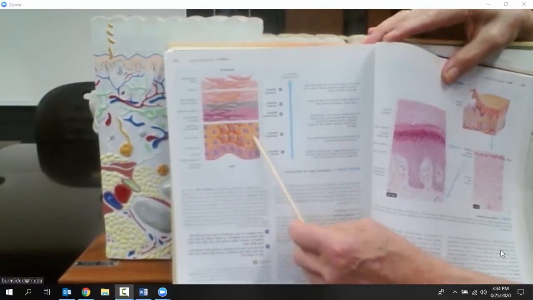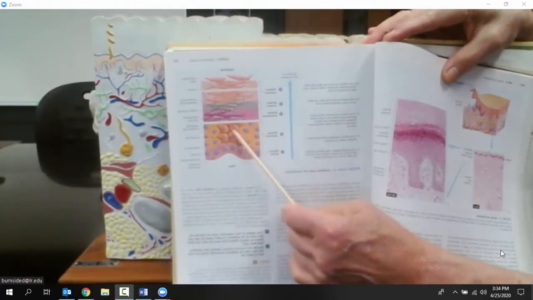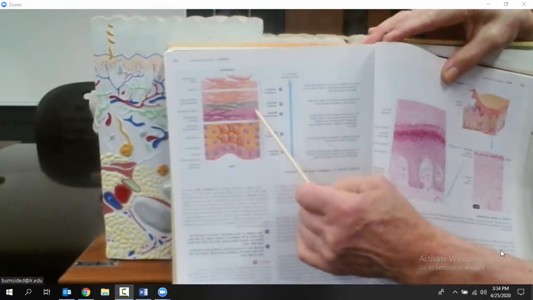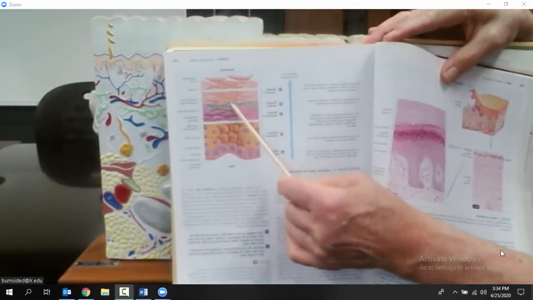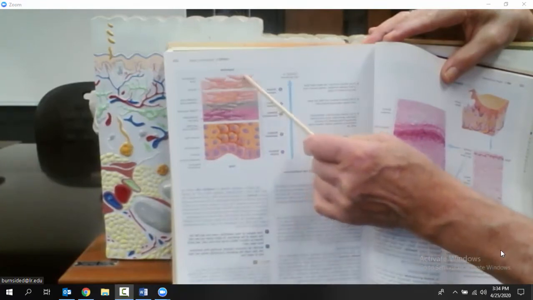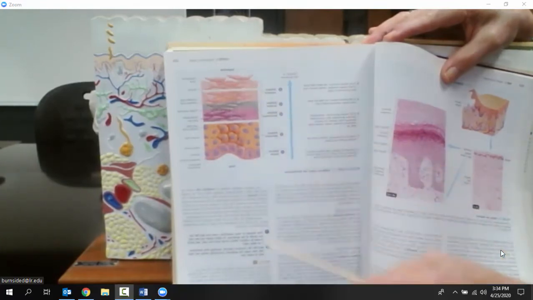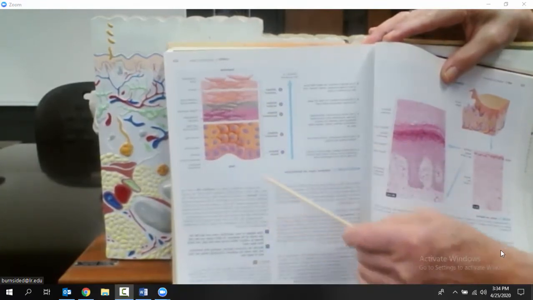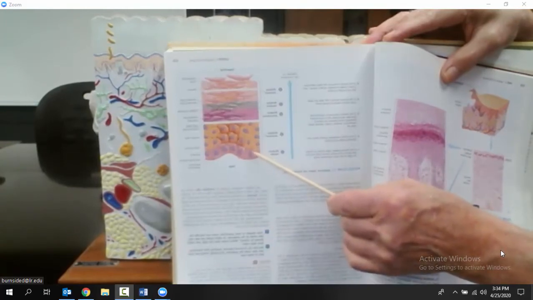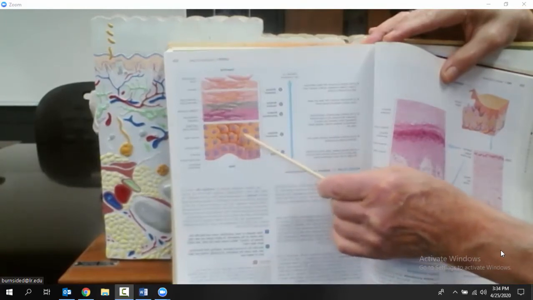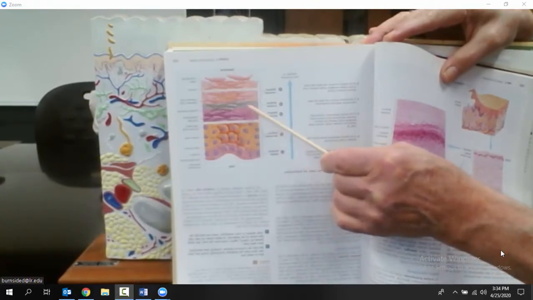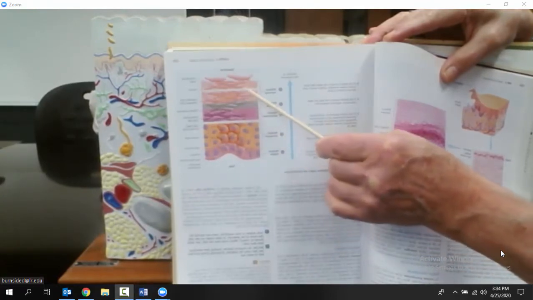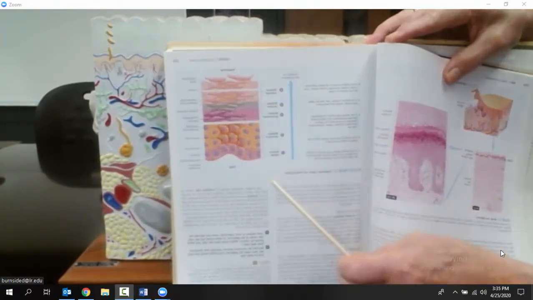And then above that, the stratum spinosum, the stratum granulosum, then the stratum lucidum, and finally the outer layer, the stratum corneum. So we have the stratum basale, stratum spinosum, stratum granulosum, stratum lucidum, and then finally stratum corneum.